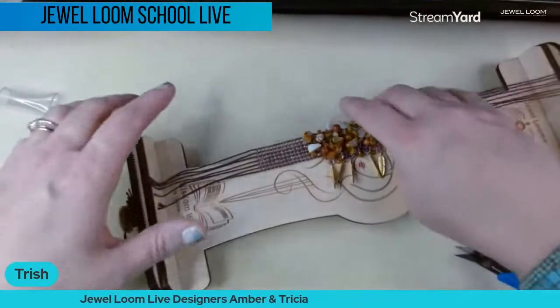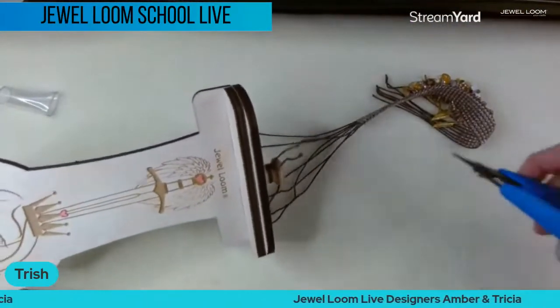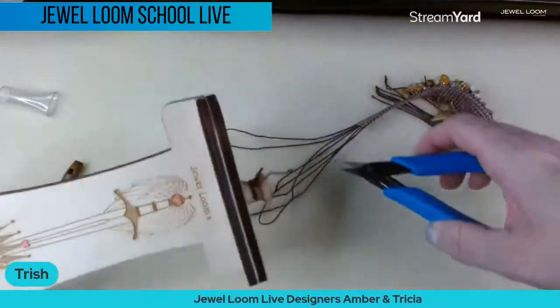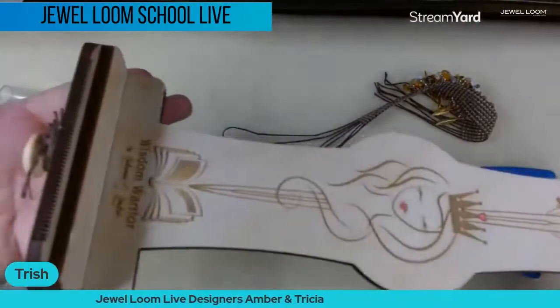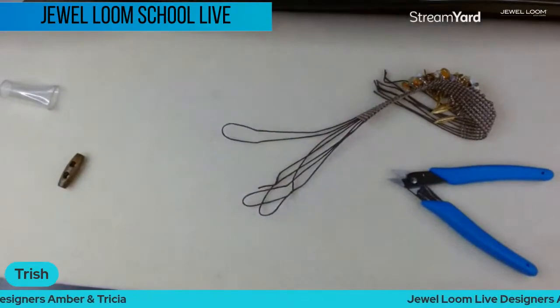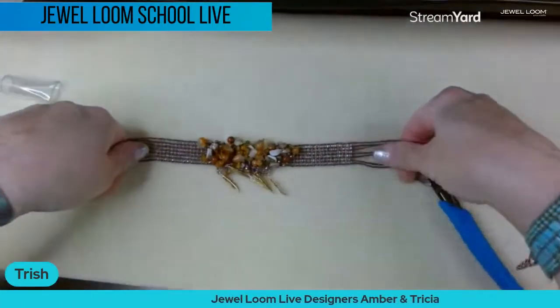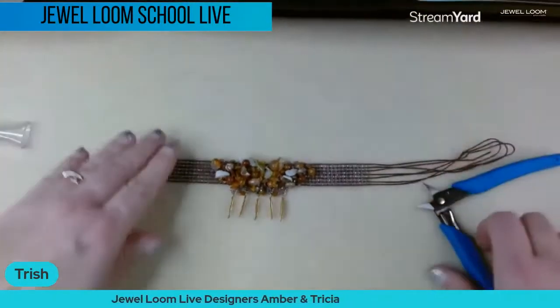Okay. And then usually on this side, I can just kind of pull it off. I have one little tie there that I can go back and take off at a later time. But it's as simple as that. Like I said, we'll clean up the knots a little later. So here we go. We have it off of our loom there.